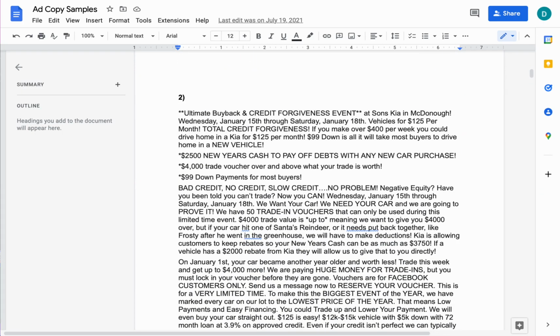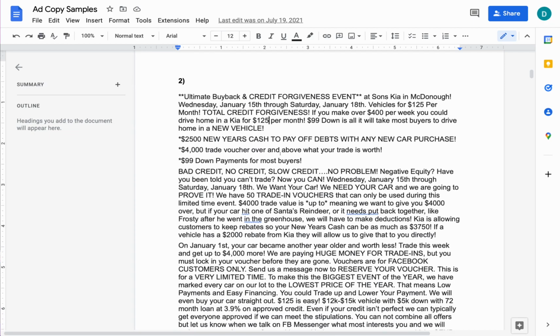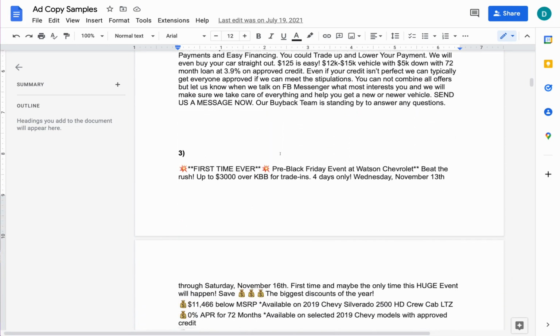So then we went to this iteration where only some of the stuff was capitalized. And what we found is right here, this will pretty much show all the way until about the 125 mark. So you're going to get all of this to be visible before they actually see your ad creative. So I recommend using lowercase letters and try to put it all in like a paragraph style. Don't do bullet points right in the very beginning, because what will happen is that'll push it below the fold, below the see more button, and then your potential clients aren't going to be able to read as much information to make a decision if it's something they actually want to read more about.